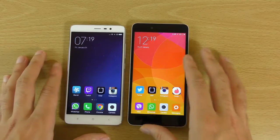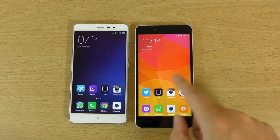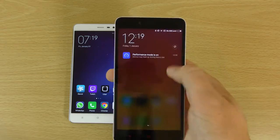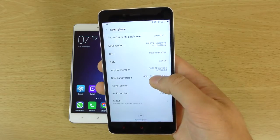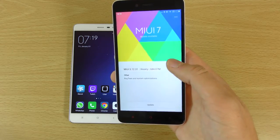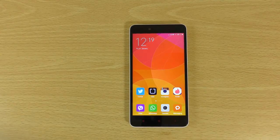So we can also discuss the software a little bit more in detail. Obviously we're getting the Xiaomi software. I think I actually recently got an update on my Redmi Note 2, which we can have a look at. You can see the icons look a little bit bigger here and more kind of up to date. So we can just go into the settings, go to about phone. We can see we are getting some nice MIUI 7 here. So I think there's an update as well due for it, so I need to get that up to date. But definitely to me looks like the software here on the Redmi Note 2 seems to be more up to date. But we'll just double check this.